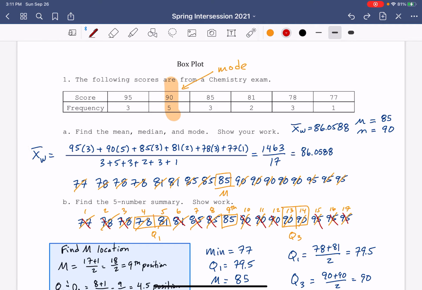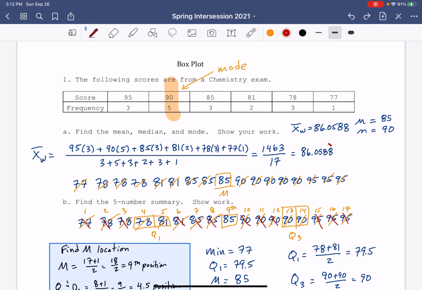Now, if we would have, let's say, 1, 2, 3, 4, 5, 6, if we said 1463 divided by 5 or by 6, right? Then we would have had an answer of like, I don't know, 250. That's super close. 250. Now, is 250 any score? Do you see any score that's close to 250? No. So you can tell right off the bat, again, 250 is an approximation. You can easily tell off the bat that 250 is not going to work, right?